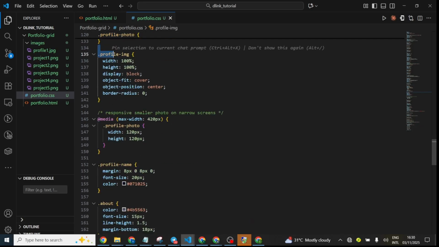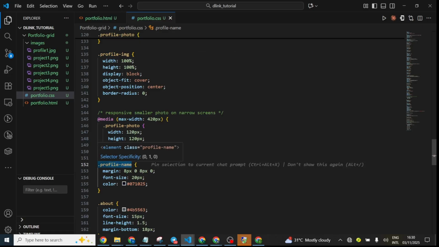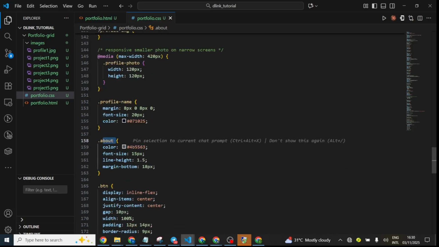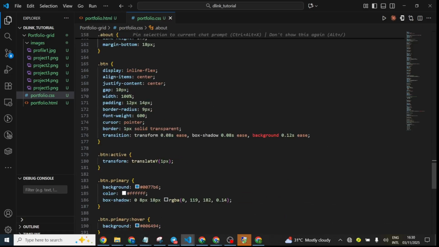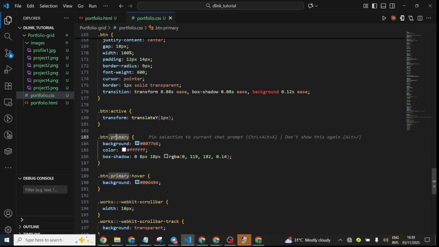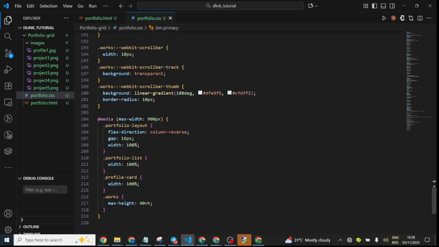Then this one is a media query for a responsive smaller photo on narrow screen. Then we have the btn, which is the button, btn active, btn primary, btn hover, when you hover around it. All those items we styled. Then you have the media query for profile, for large screen, medium screen, and the rest of them. So that is what we have.